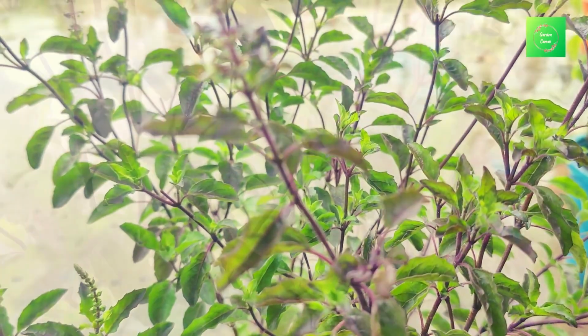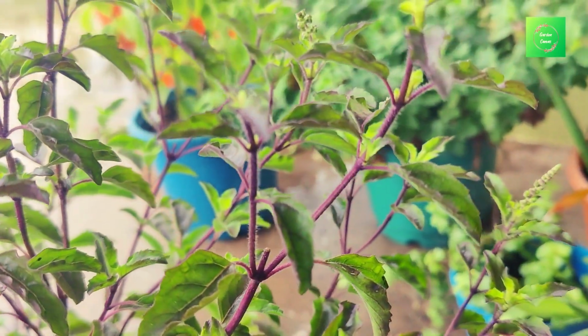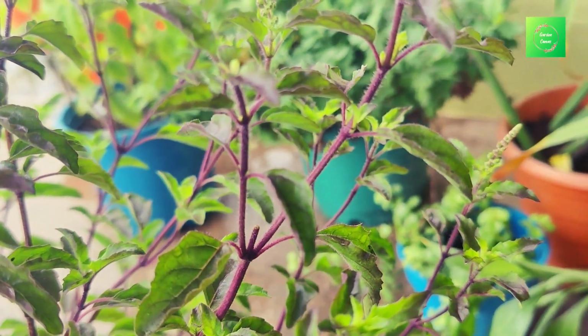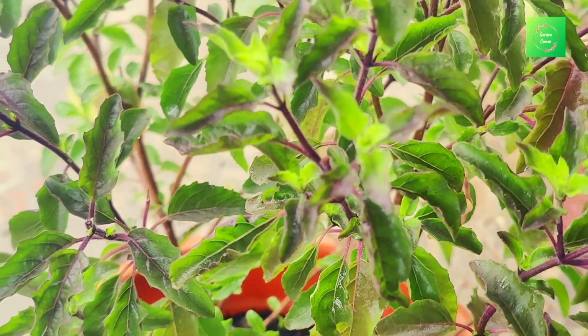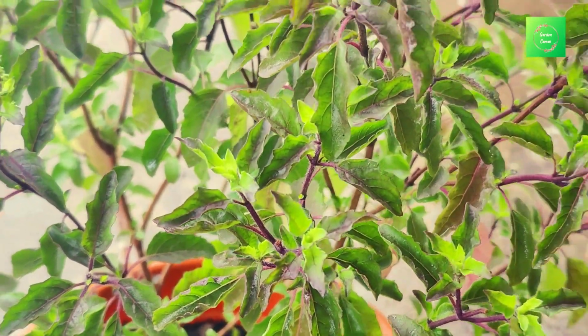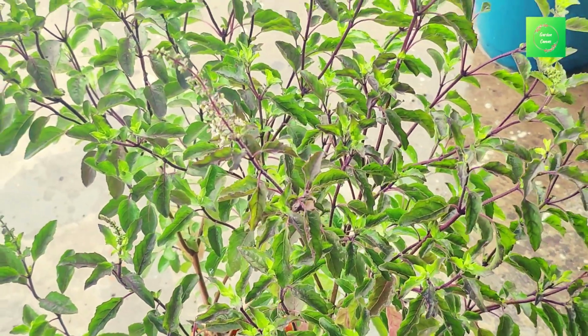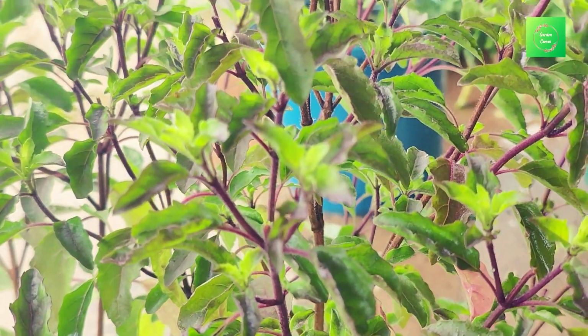You can also mulch the plant with dry leaves or coco peat to retain the moisture. Winter is a dormancy period for Tulsi. During that time, its growth is minimal. To protect it from cold, cover it with a cloth or keep it in a shaded area. If your plant is kept in open space, make sure the leaves do not get dew on them, otherwise they will fall off. For this, you can rinse the leaf with water in morning. During winter, make sure to keep it in sunlight.